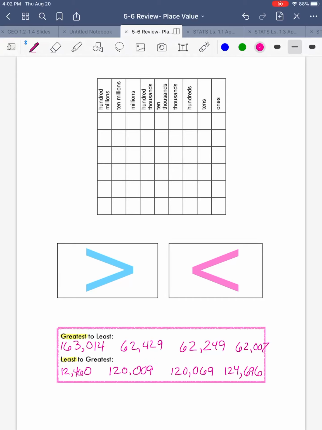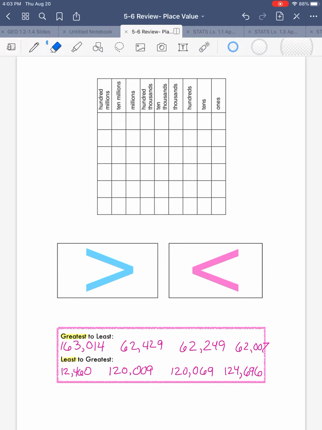So in this video, we are going to now learn about these symbols. There's different ways that you probably learn these symbols. One way is you might have learned that the alligator eats the larger number, right? So if this symbol was being used, that means the larger number would be on the left side. If this was being used, that means the larger number would be on the right side. But it's also important that you know how to read it, not just which one is the bigger one.